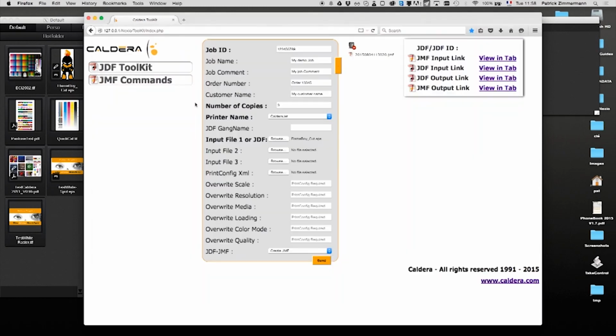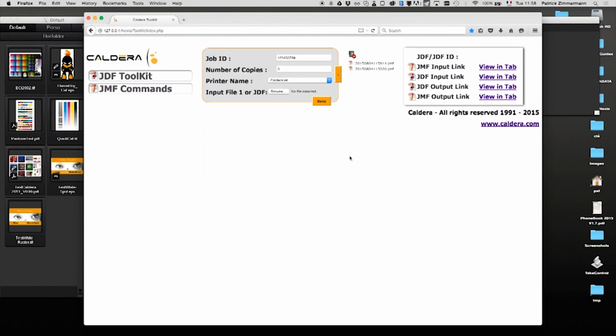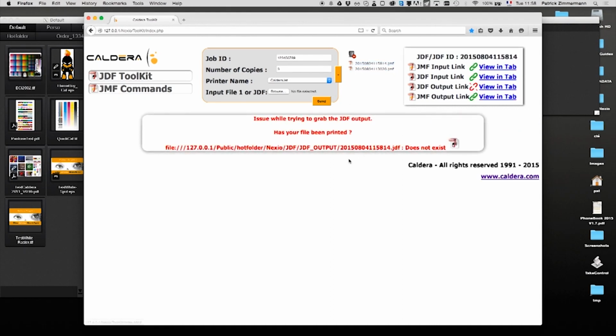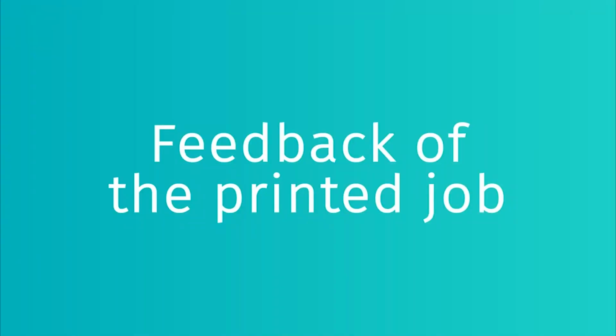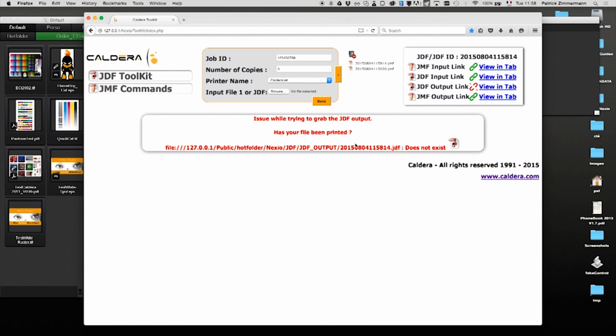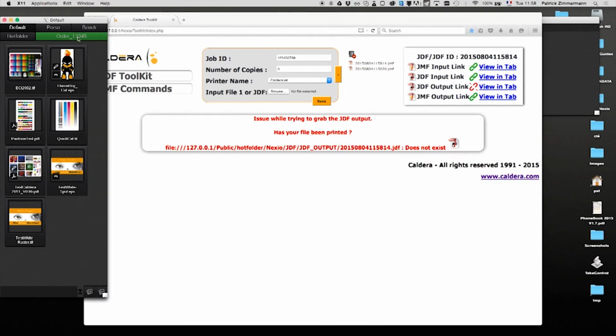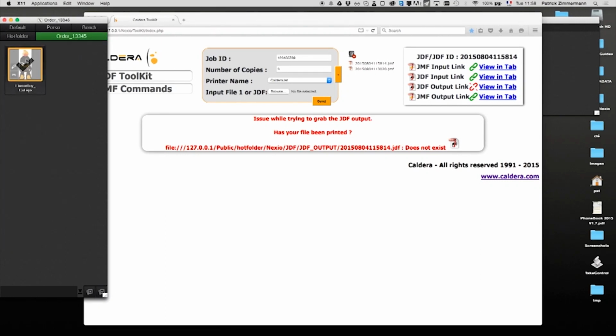So I'm going to take Flameboy and submit that job ticket. Now what happens, you see here the already submitted job tickets. So you can click on one and you will get some information back. Now you see here, has the file been printed? That means that there is no feedback job ticket yet available. You will see this is my order number that I entered, which came in, which actually has my Flameboy, which has been tagged, and the whole tab has been put in green. That means that the job has been completed and physically printed.